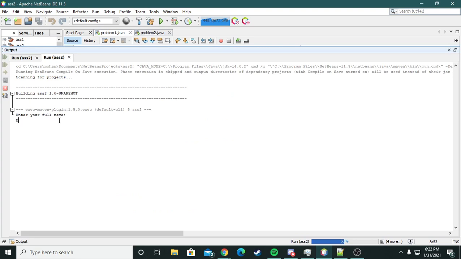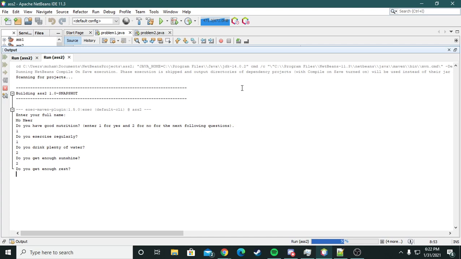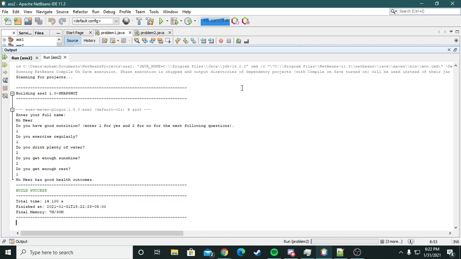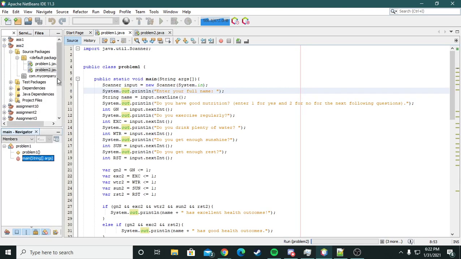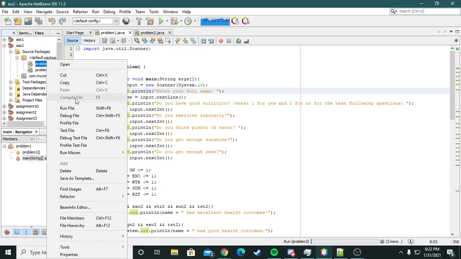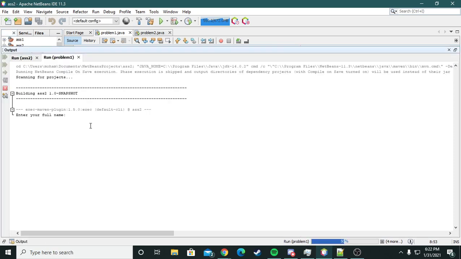Full name, Momir. Do I have good nutrition? Yes. Do I exercise regularly? Yes. No, no, yes. Momir has good health outcomes. Let's try it again for the other ones. Momir. 1.